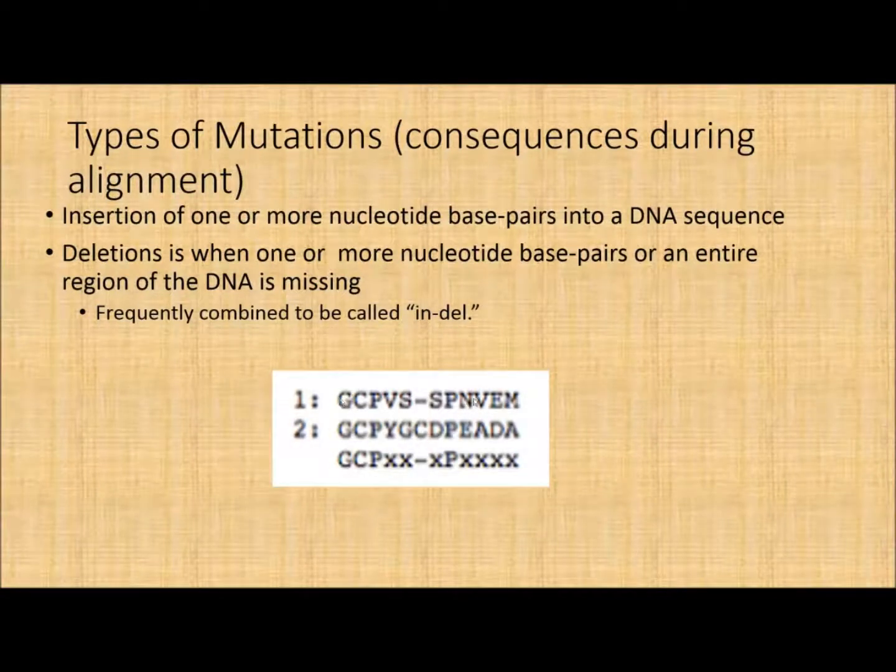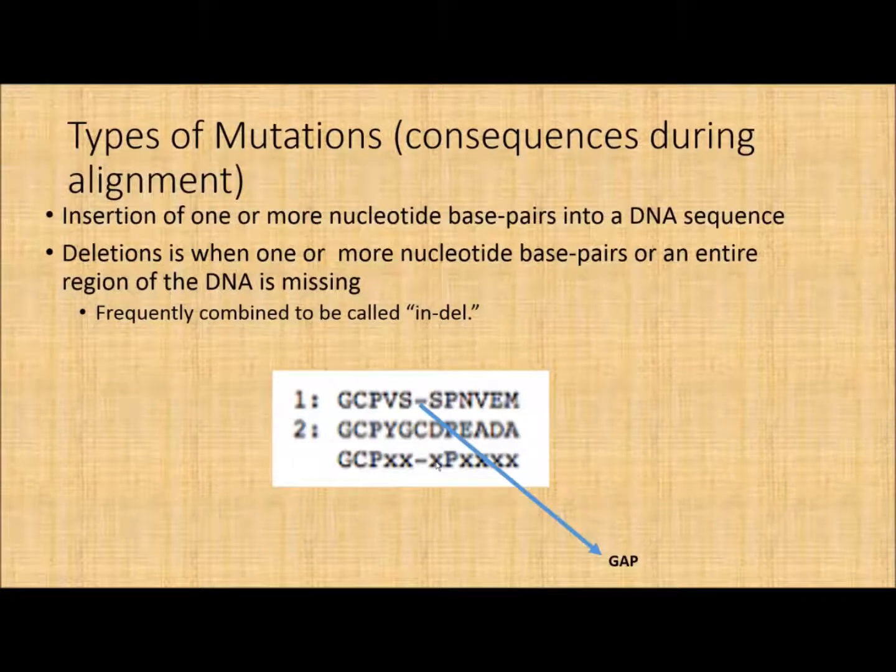So let's say you are aligning two species, right? And you align them and you say, well, okay, so far so good, but if we want this P to align, you're going to have to put a gap in here. Okay, you're going to put a gap. So this is what is called a gap. And then you say, here's the result of my alignment, exactly the same. And when there is a mismatch, you just put an X. Typically that's the convention. And here there's a gap, so you put a gap.